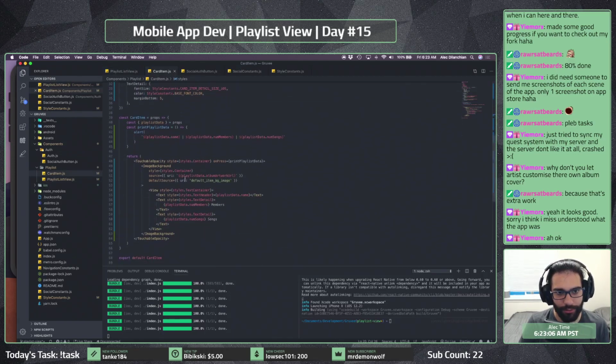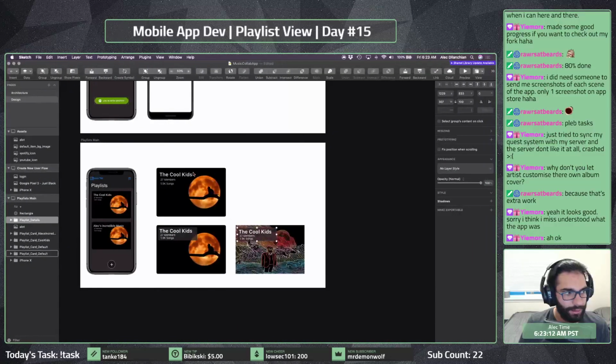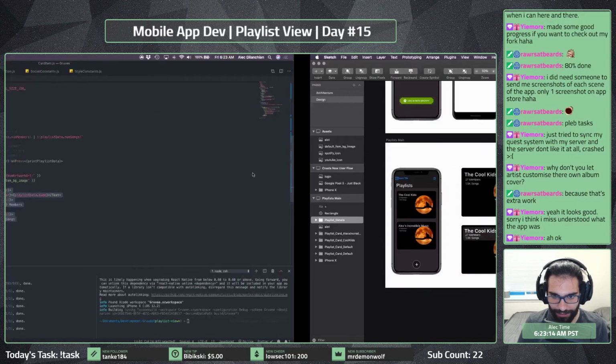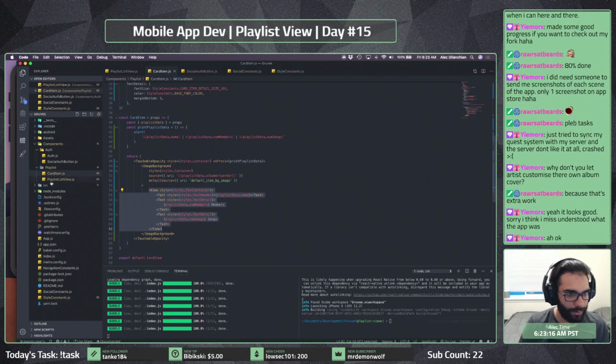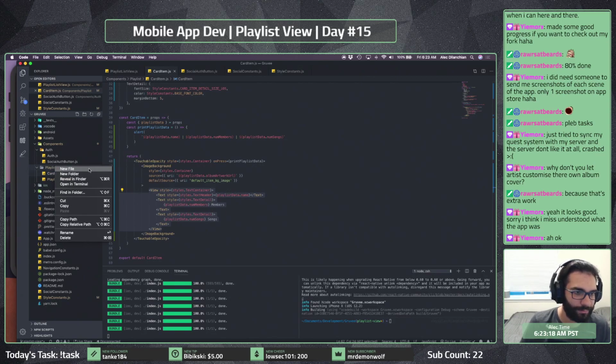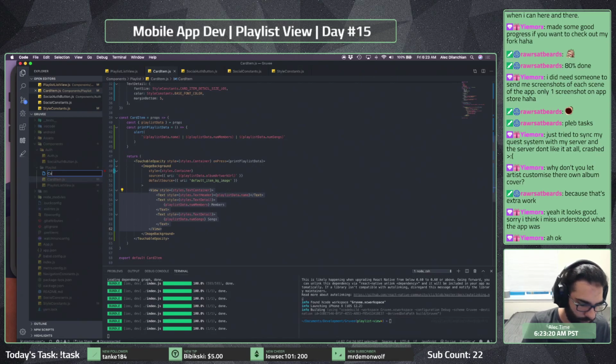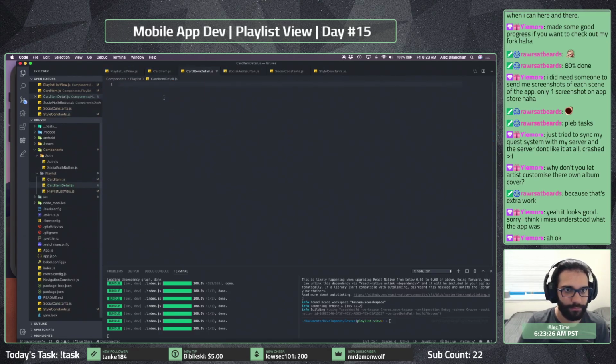So our card item will also include this other component called card item detail or something like that, right? Card item detail. And then we can just do all that fanciness in there.